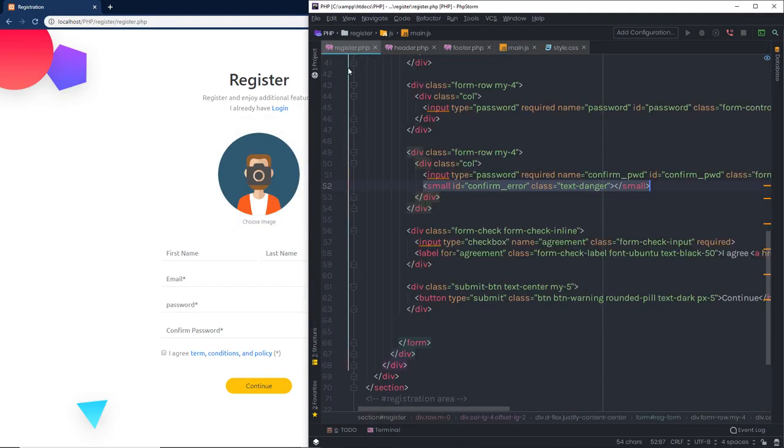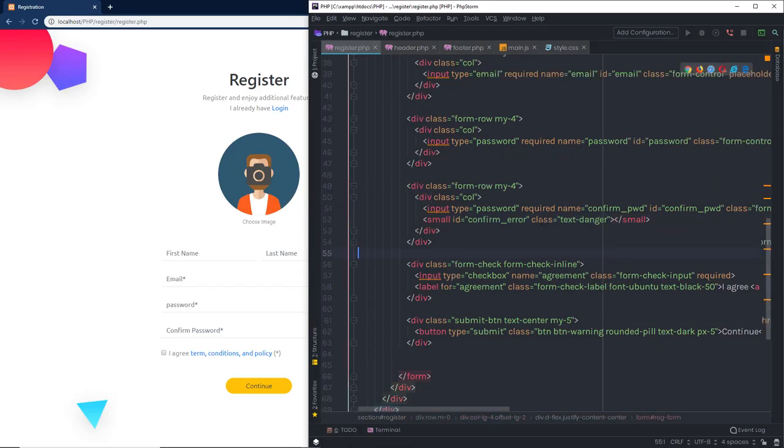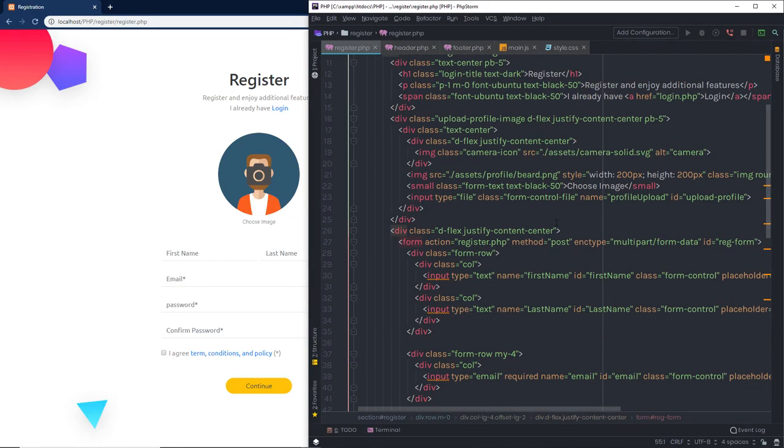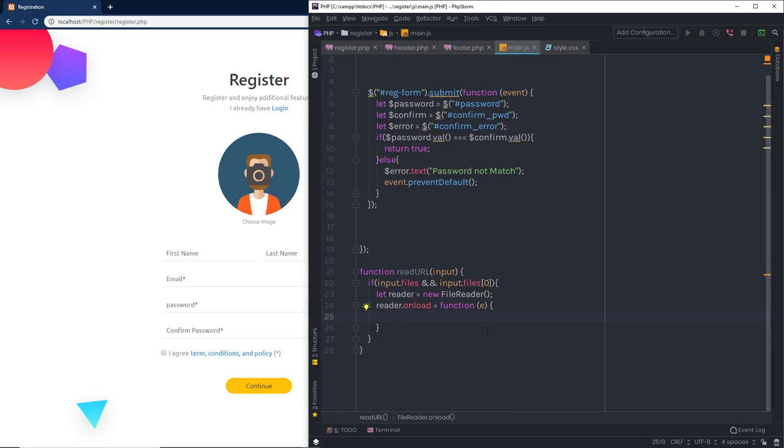So I'm going to go back to my registration, and you can notice I specified the img class for this image. So I'm going to access this image using this class. I'm going back to my main.js, calling the jQuery object, then selecting the class upload profile image, and then selecting the img class.